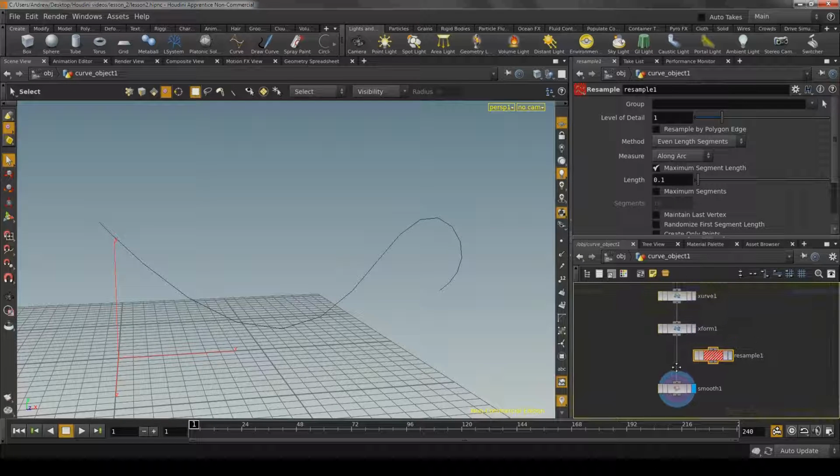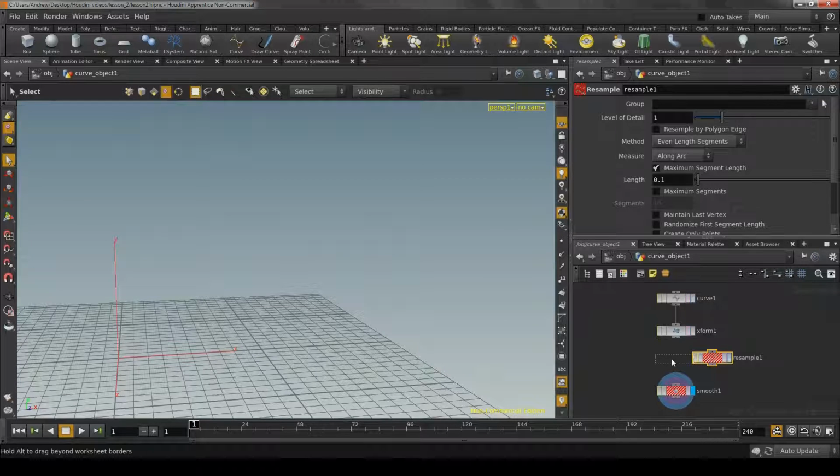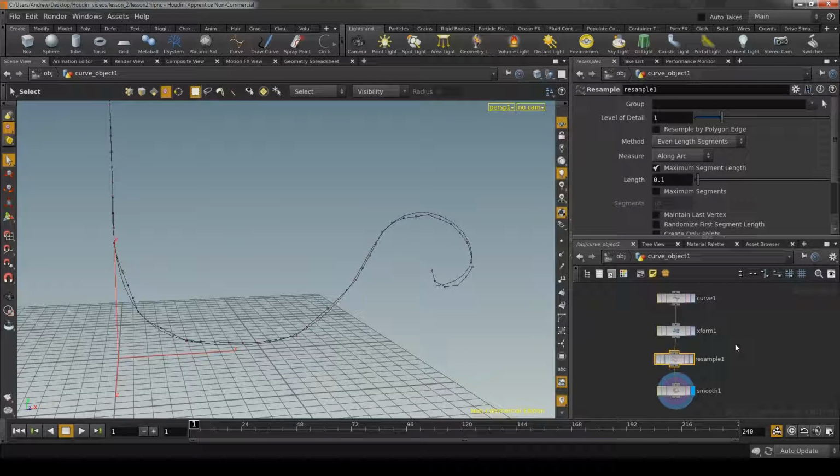Now if you find yourself in the situation where you've already got two nodes hooked up together and you don't really want to go through the process of breaking the previous connection, moving the new node in, and then re-hooking everything up, there's actually a much quicker way you can do that.